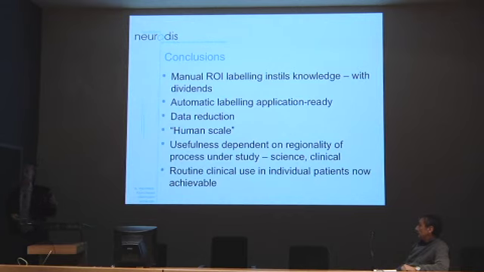At the very beginning, we talked about CSF probes and the amyloid or protein tau levels in there. That's the whole brain. You don't necessarily need even the lower level for that. But in some scientific and clinical applications, you do. And routine clinical use in individual patients is now achievable.